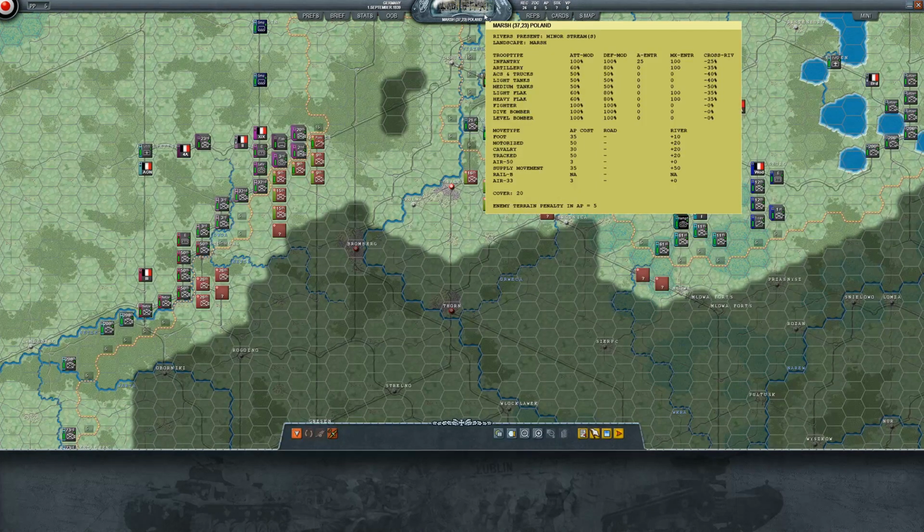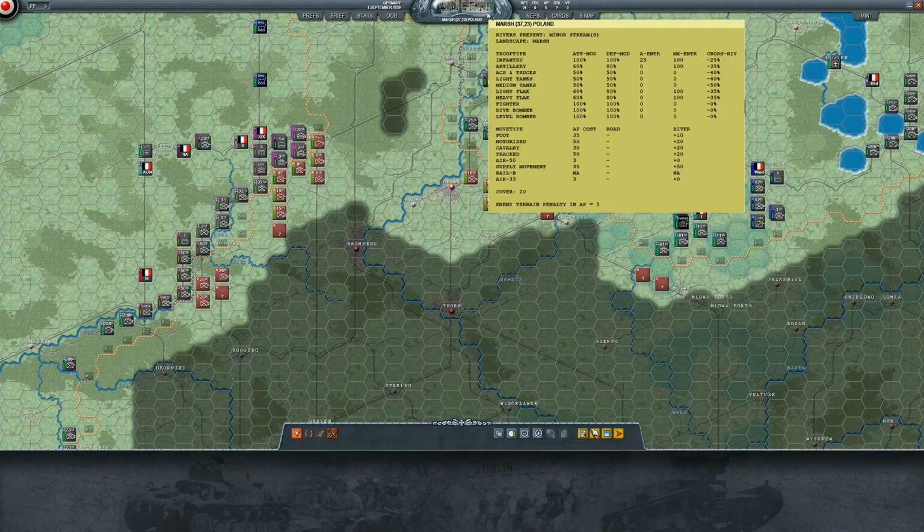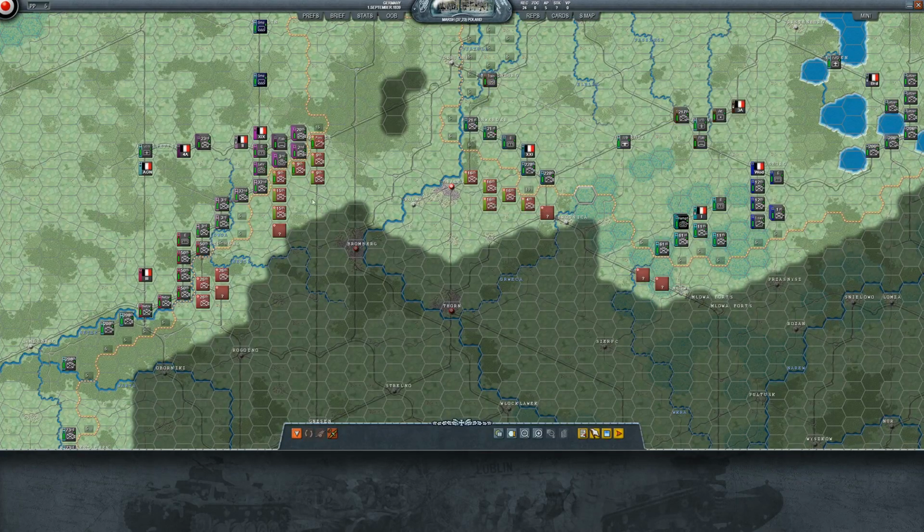But moving motorized, especially, you can see tracked and motorized costs 50 AP out of 100. And that's assuming you're fully supplied and morale is good and so on. So enemy terrain penalty is 5 as well. So if you're in enemy terrain, you get modifiers. So combat modifiers include terrain. So sometimes it's difficult. You have no option other than to move through the marsh, which is going to be the case here unless I can somehow get around here. But I'm guessing in the forts there are going to be a lot of defenses, and the corridor that's clear, of course, leads right to the forts.